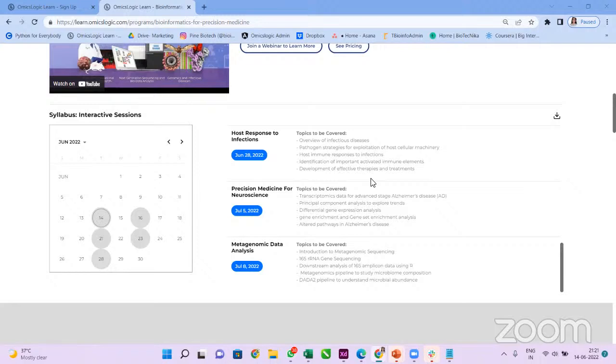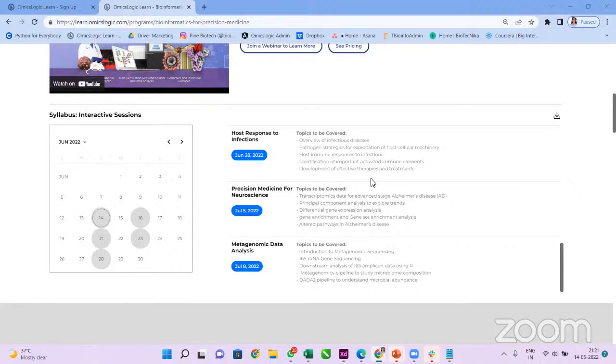Also, each and every session of the program will be supplemented with some coursework, associated online resources that you will be supposed to go through and complete. Once you go through the recording and also complete the associated resources, next you're supposed to click on the complete session button, and you have to do the same for each and every session. This way you will be able to get your certificate.